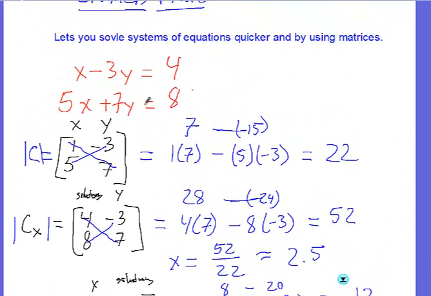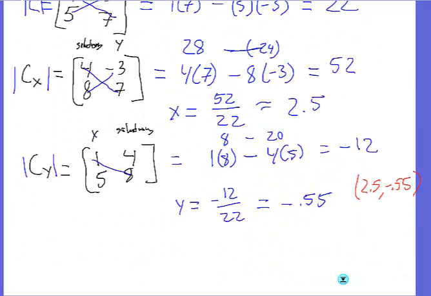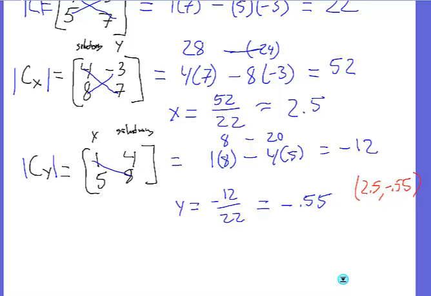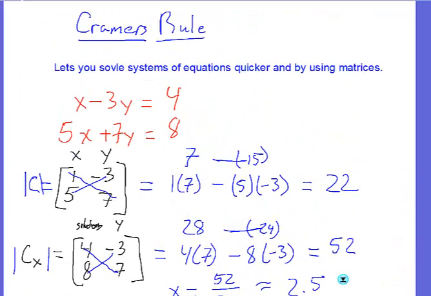In a nutshell, we could have solved this system using substitution or elimination, or we could have graphed it, and you would have gotten the same solution. Now this seems like a lot of work to do for a 2 by 2 matrix.